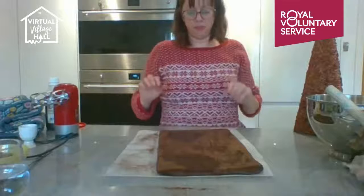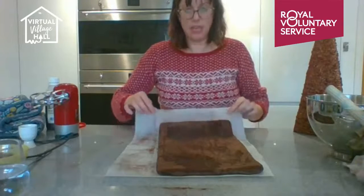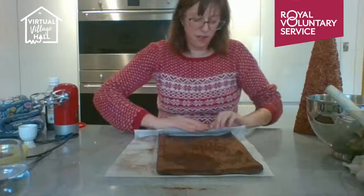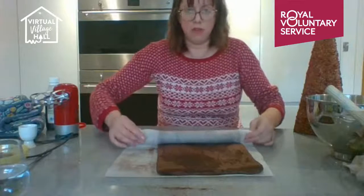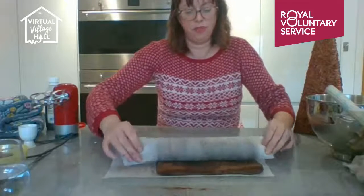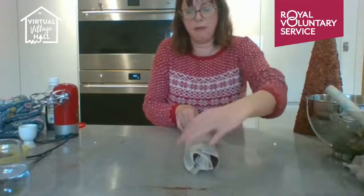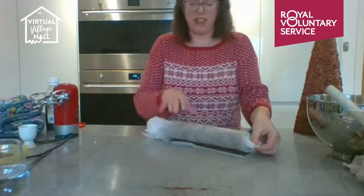Right, so now we need to train it. So what I'm going to do is keep it on the paper and roll it, do a tight first roll. Remember, it is hot. Keep it on the edges maybe when you're not going to burn yourself, and roll it like so in the paper. So the paper's between all the different layers, if you can see that. See the paper's in between. And you want to try and roll it and keep it rolled like that just to cool off.